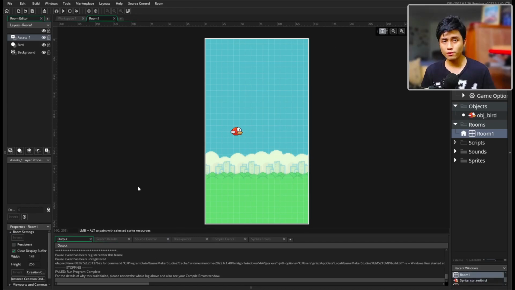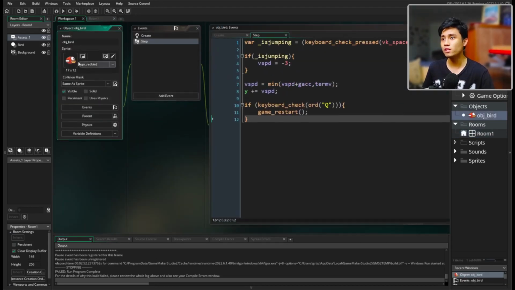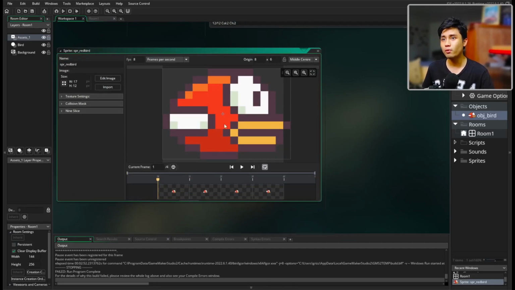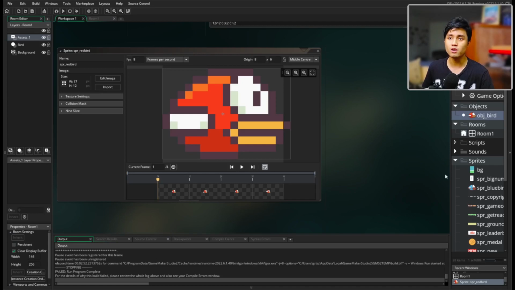So when we say that y is greater than 0, it means that we are somewhere below this upper edge. Now, one thing to take note of is that depending on the sprite of the object, the origin of that object, or the point of reference, depends on what we set the sprite to be. So here in the object bird, if we go to edit sprite, we would see that its origin point is somewhere in the middle, as it says here, middle center. Sometimes by default, it'll be in the top left, which is over here. But for this bird, we set it to the middle center. We could actually check out the sprites here. Not all the sprites are in the middle center. Some of them are in a different position.